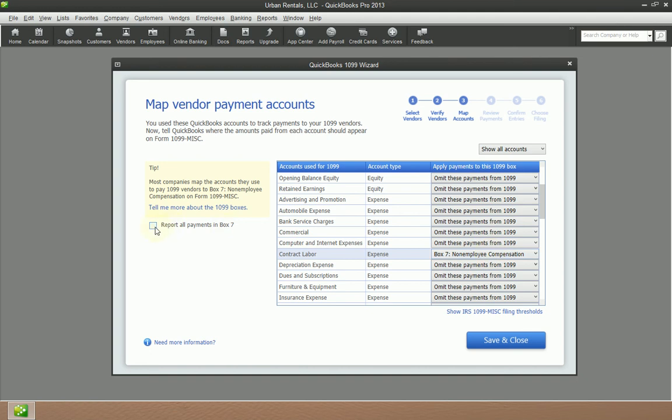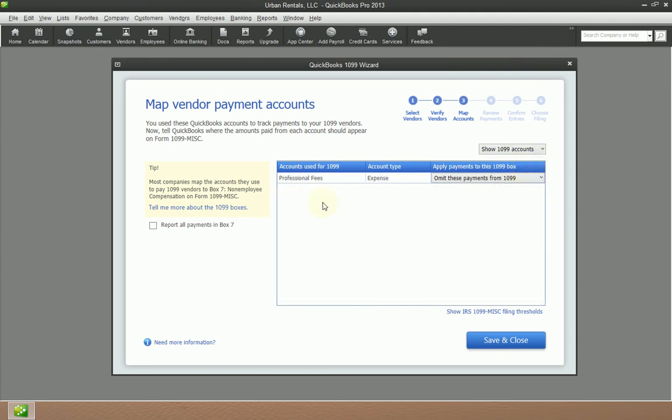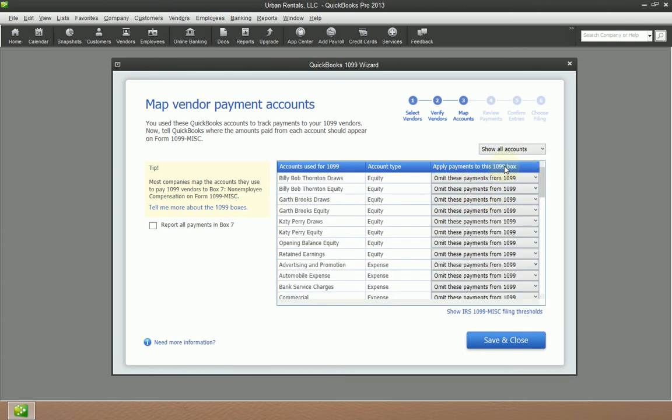I don't want to check this box, report all payments in box 7, because that changes all of my accounts. See that? I don't want all these accounts to go to box 7. I only want contract labor, just this one expense account, to go to box 7. And I don't actually want my professional fees, so this is correct, because my professional fees right now are companies.